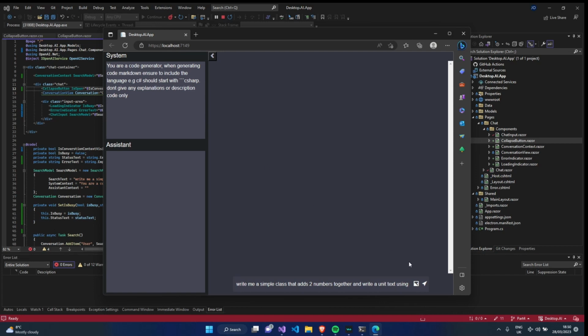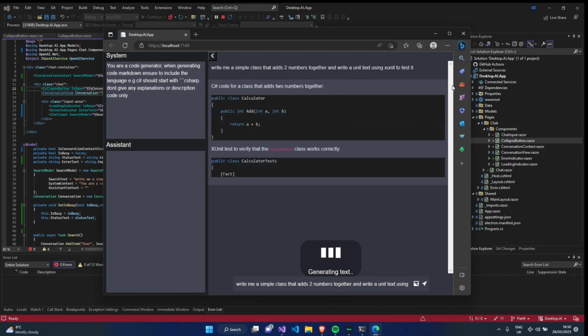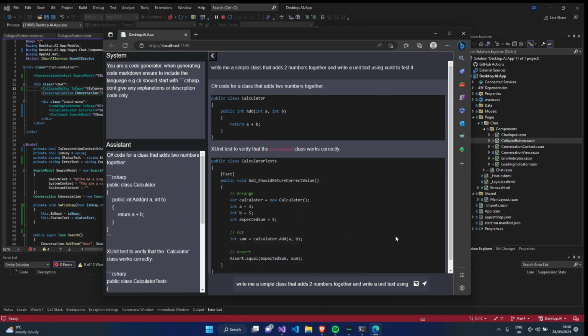The one thing we haven't done yet, which maybe we should tackle quickly, is the auto scrolling of this. And also probably style this scroll bar here. You'll notice when it gets to the end, it doesn't auto scroll. So if I was to send that again, it just keeps generating. You have to manually scroll the chat, which is not very good. So let's tackle that because that's a slightly different area.